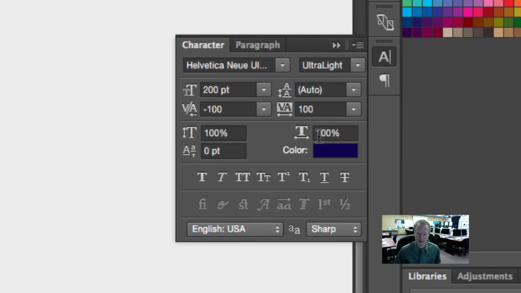I'm not going to deal with these others really, but this is basically some sort of distortion or scale if I wanted to scale it vertically or horizontally, and then baseline shift, which again I'm not going to get into for the purpose of this video. You also have other options down here. So these are fake bold and fake italic or faux. All caps, small caps, superscript, subscript, underline, strike through. There's options there as well.